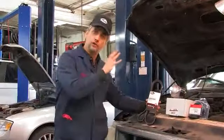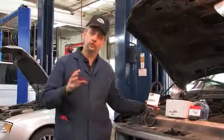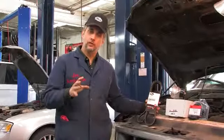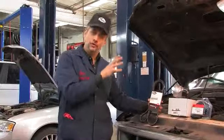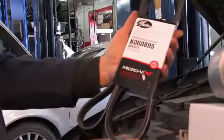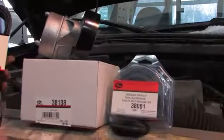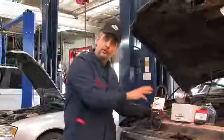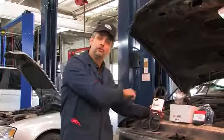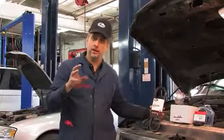This, of course, requires the drive belt system, and I speak of a system because it really is more than just a belt. In this 1997 vehicle with a 4.2-liter V6 engine, there are multiple pulleys and multiple accessories driven by the belt through a tensioner assembly and through an idler pulley. We're going to replace the idler pulley and the tensioner assembly as well as the belt to do justice to this new alternator and give this vehicle reliability and quiet running.